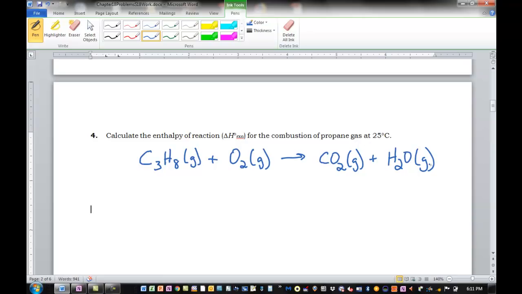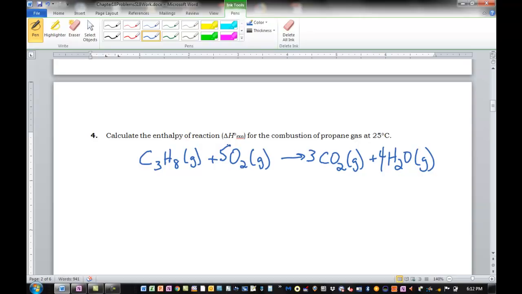Now let's go ahead and put water in the vapor phase, because that's how it will initially be, because this reaction is going to produce quite a bit of heat, and so water initially will be in the gas phase. It will condense to a liquid as the reaction cools, but let's leave it in the gas phase for now. All right, balancing. 3 carbons, we need a 3 in front of CO2. 8 hydrogens, we need a 4 in front of water. 3 times 2 is 6 oxygens from the carbon dioxide. 4 times 1, 4 more, that's 10. Looks like we need a 5 there. That's very quick, but you should know how to do this already.